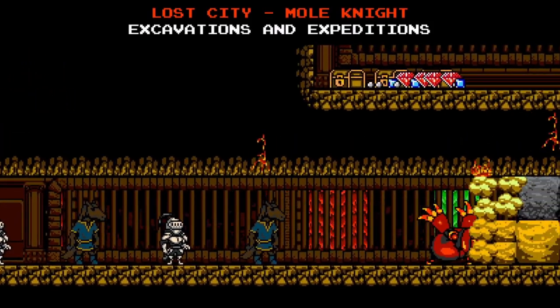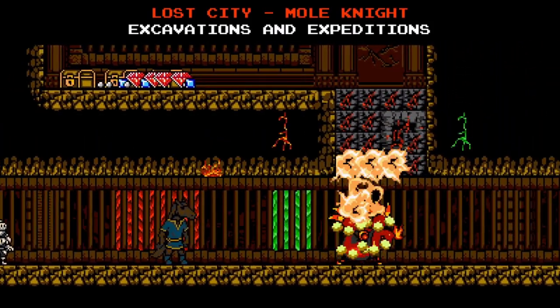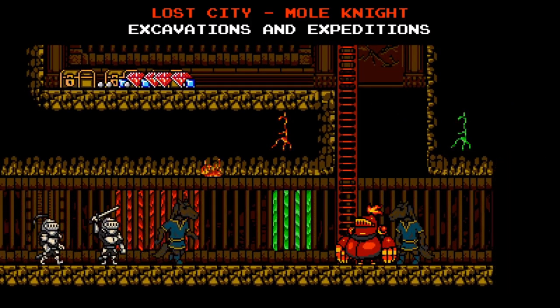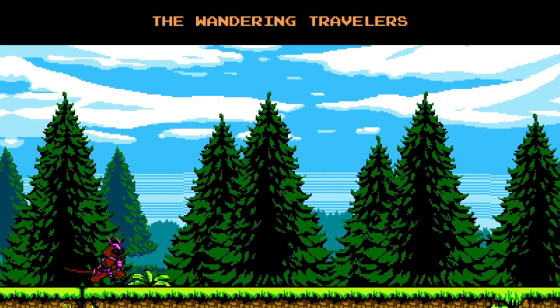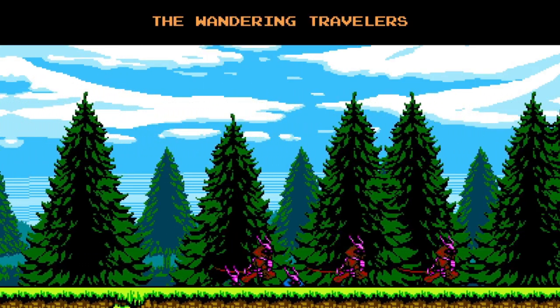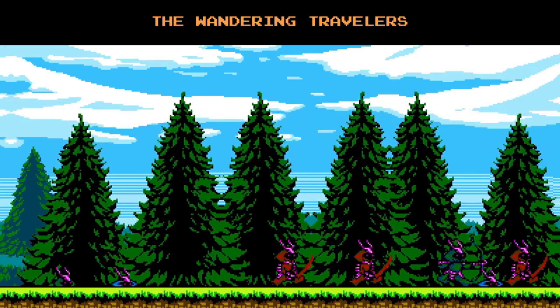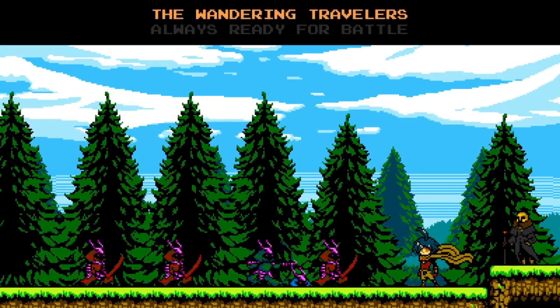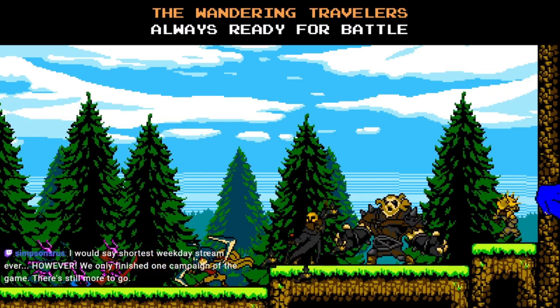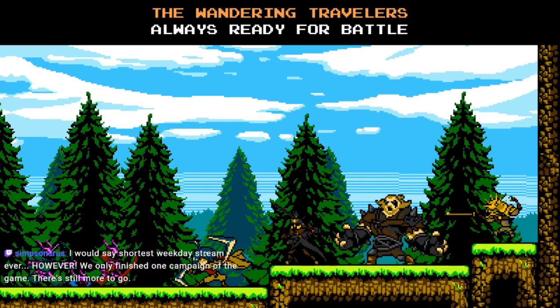Excavations and Expeditions. Still don't know why his head is on fire. The Wandering Travelers. Well, we got the Goopy Samurais. Oh, but watch out, you got Reese, Mr. Hat, the Baz, and the Phantom Striker. Always ready for battle. Baz got his own crew, yeah!